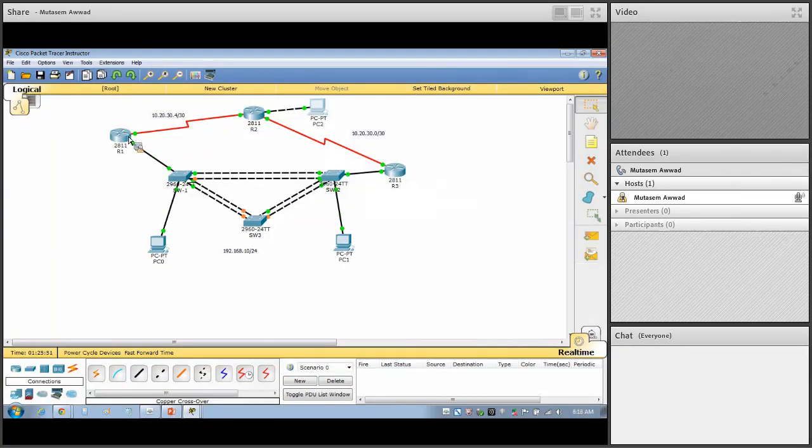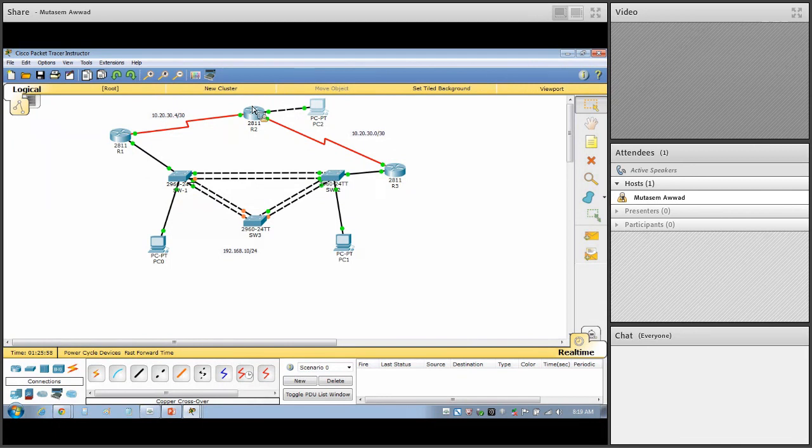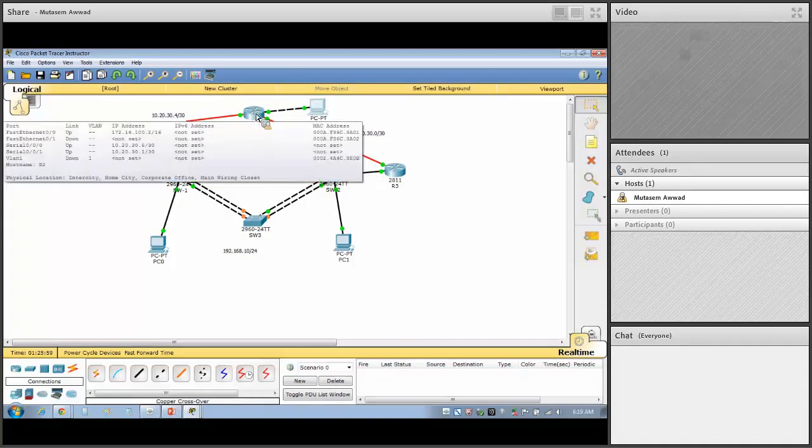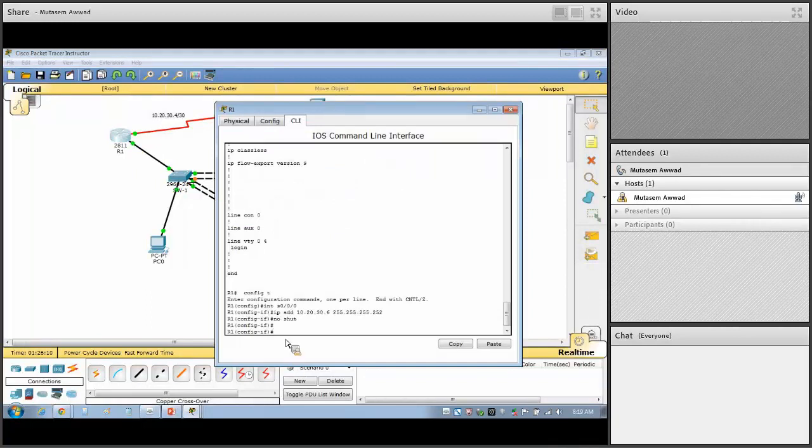I'm going to do a default route out of router 2 here, and a default route out of router 2 here, and then a default route. Oh God, yeah, then I have to come back there. Let's just do a default route this way. I go to R1 and say IP route everything.